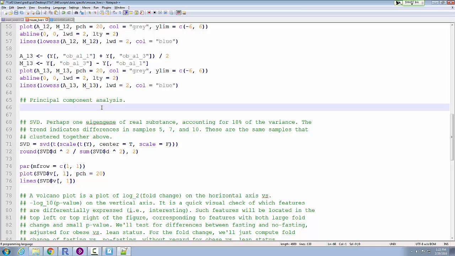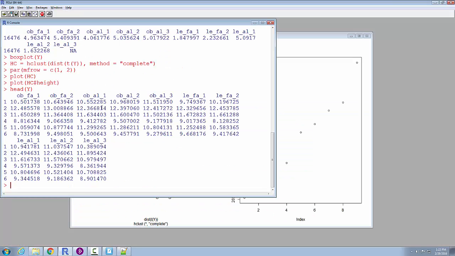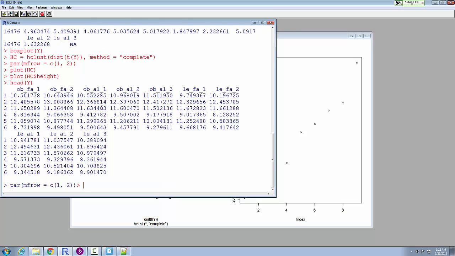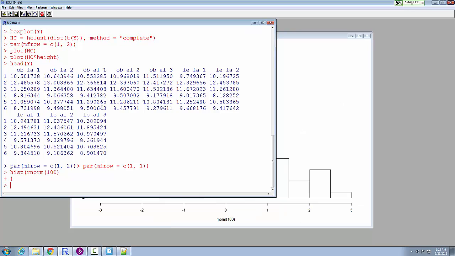So let's do PCA, prcomp. I'll just pass in capital Y, and please standardize: scale equals TRUE. How do you turn off the bar when it splits up the graphs? If you have done something like we did to set up 2 pictures per panel, and I want to go back to the way it was, I'm going to say instead of 1 row, 2 columns of pictures, let's just go back to 1 row, 1 column. So now the next picture I make will just be a single panel.